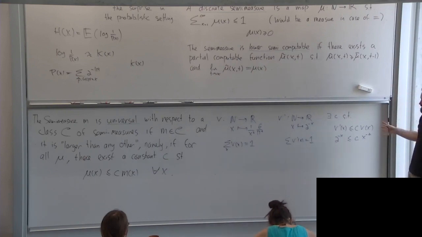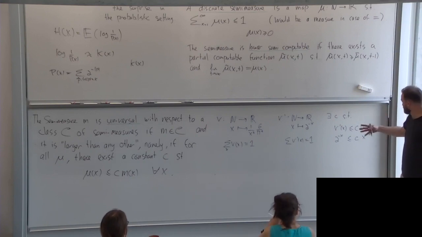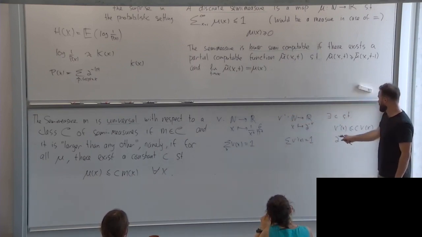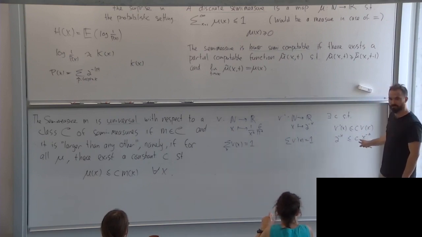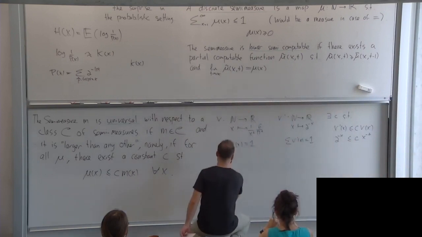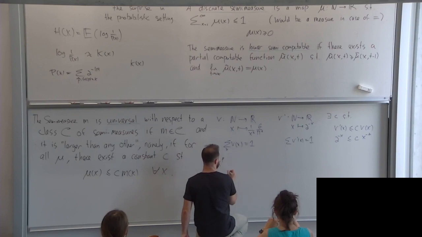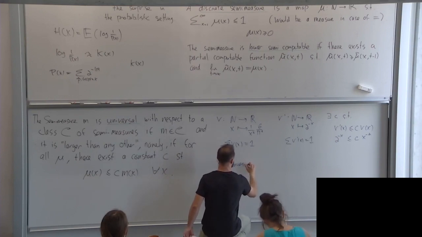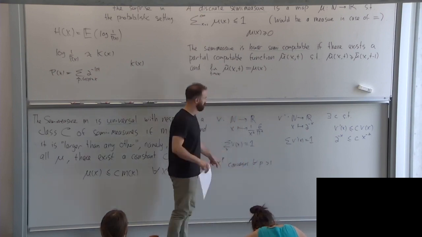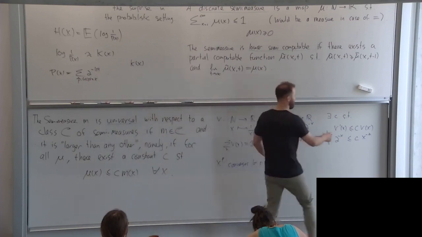Now, for computable functions, it can be shown that there exists no universal semi-measure, because whatever is the computable way, we can do better, right? This function nu prime converges very fast, and therefore it's going to be quite small in this hierarchy of domination of functions. This one converges slower. But then you might know that the function x to the power of p converges for all p larger than 1. So if you take p equals 1.5, well, this function is going to dominate that one.